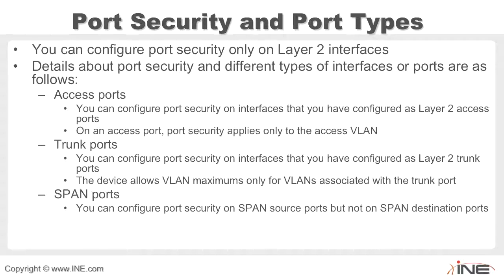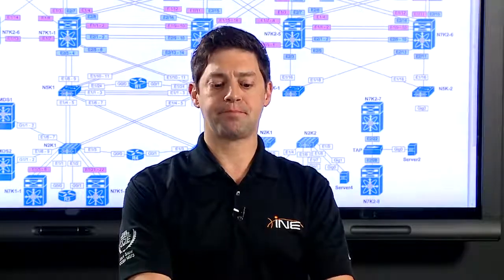We can also configure port security on SPAN ports, but only the SPAN source ports, not destination. That probably makes sense because our SPAN destinations are really our packet capture devices, but on our source ports, we're probably wanting the traffic to get through as well as be able to analyze it.